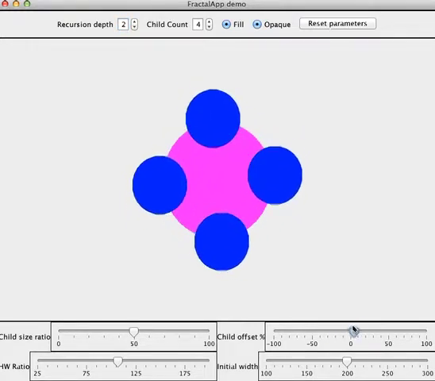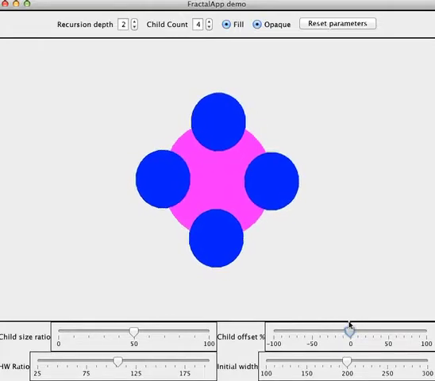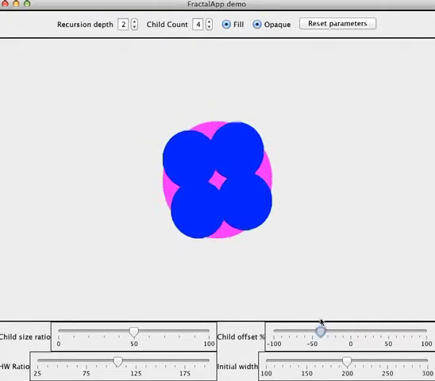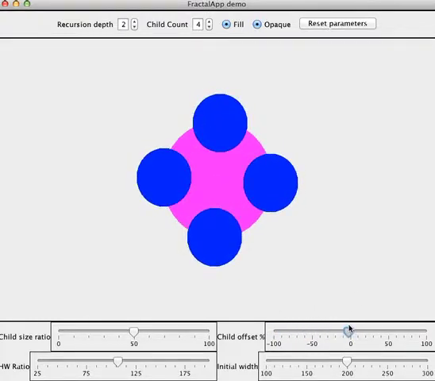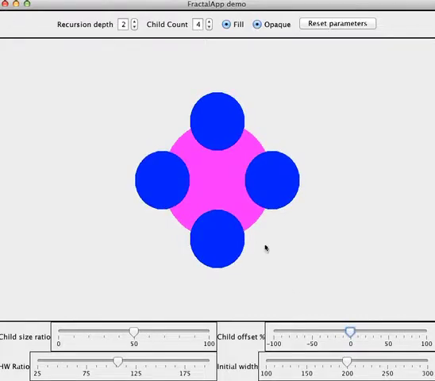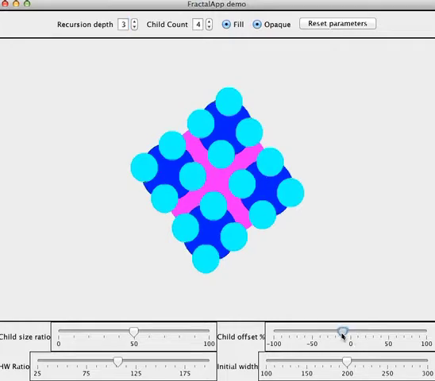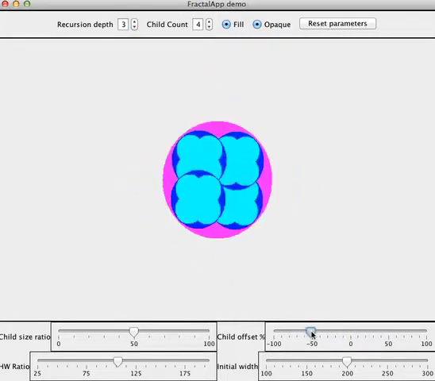It changes not only the angle, but it moves it off the circumference. So we can make these actually spiral into the center by changing the child offset. And that makes some interesting images as we do this.